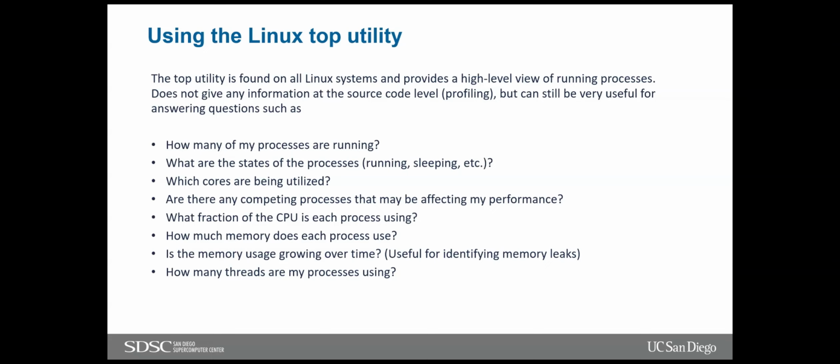You can see the states of the processes. You can see which cores are being utilized. You can see if there are competing processes. You can see how much memory they're using. You can see over time how memory is being used and if there's a problem. And you can also see information about threads.